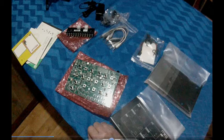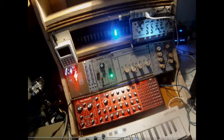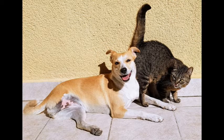I'm going to calibrate the CV, and I'm going to integrate the machine in my hybrid do-it-yourself Eurorack system, right next to the Korg Volca Modular. And then these two guys are going to jam together as parts of the whole system.